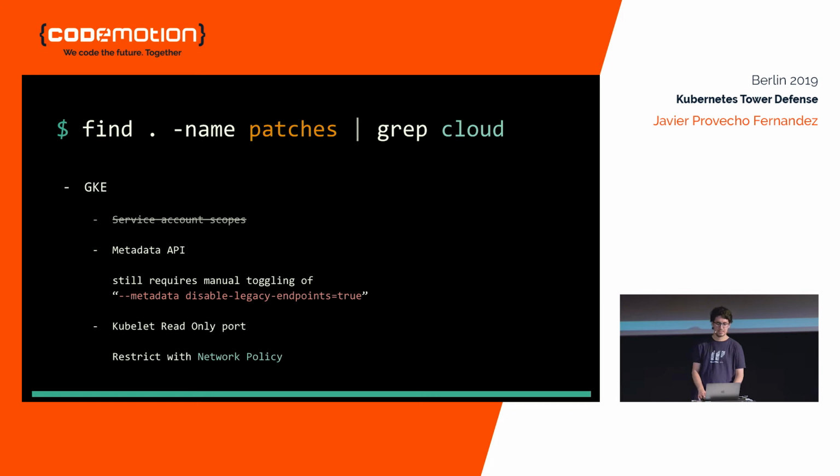And then there is this other option that is still available. So, the Kubernetes read-only port. Who knows about it? Do you know about the Kubernetes read-only port? Some of you? Okay. The Kubernetes read-only port is a port opened by the kubelet. The kubelet exposes two ports. One is the kubelet's own port, and the other one is read-only, which lets information flow to the outside. You can query it.